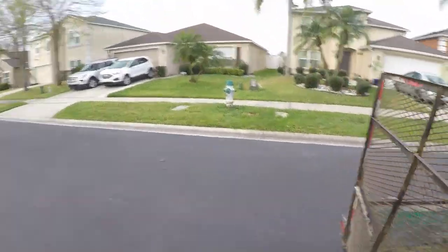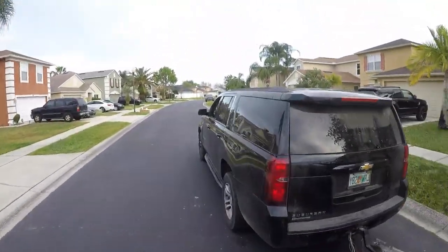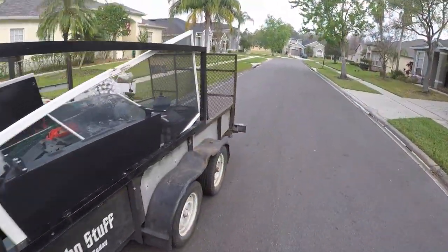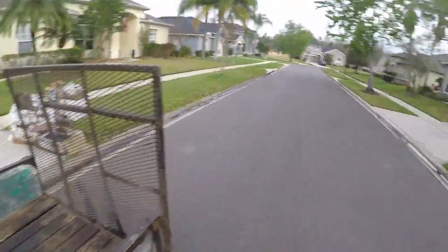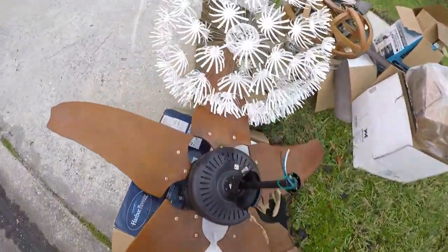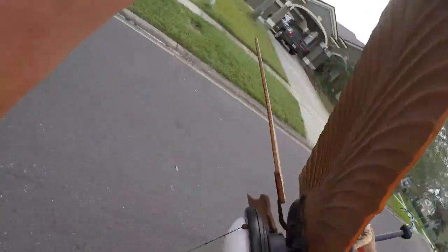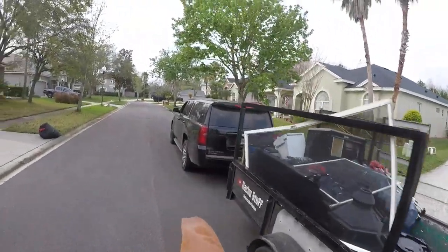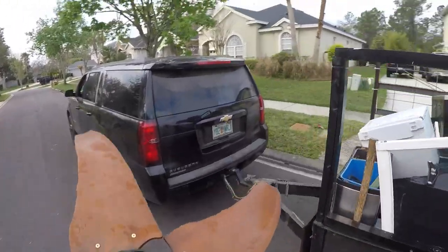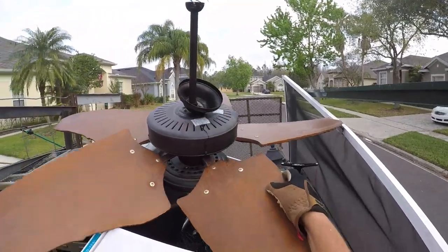Oh, hope I don't get a washer and a dryer. Otherwise, it's going to be a pain in the patootie. Snuck in Kevin's gated neighborhood again. Last week got a stove. This week we're going to get, look at these fans. Look at the size of these paddles, man. What are these? Big old palm fronds. Yeah, I ain't snapping these ones, guys, sorry. They feel like face busters to me.